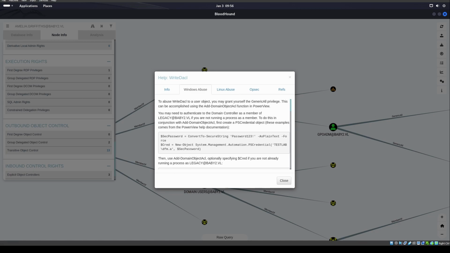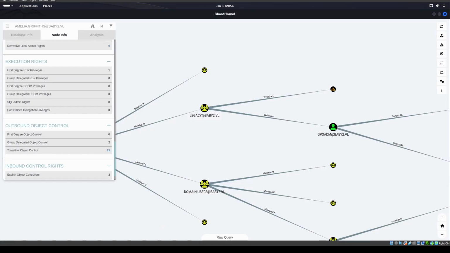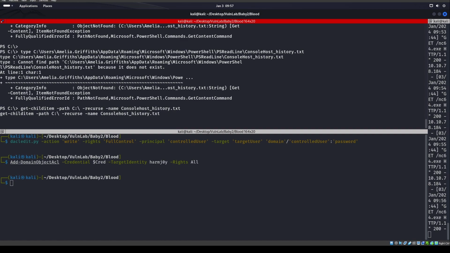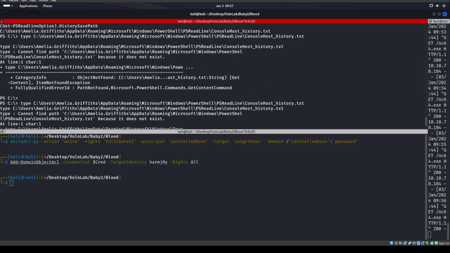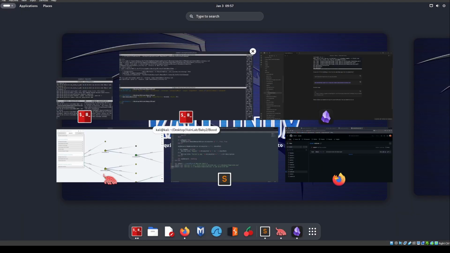So to abuse that, you may need to authenticate to make yourself a member of that. We already did. If you're not ready to process a member to do this, okay, so we're already ready to process, so we're good with that. So we should just have to do something like this, right here, right? But we have that right over GPO admin, so we should be able to do something like, it should be something like credential equals... PowerShell history is named differently. What do you mean? That's the PowerShell history, right there. That's why we did the PS readline first. This guy's taking forever though too. I should not have done that, right there.